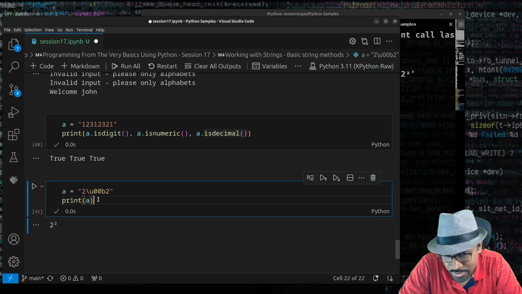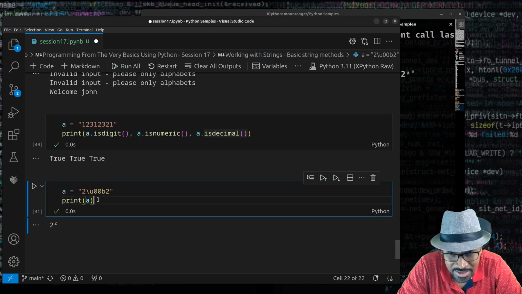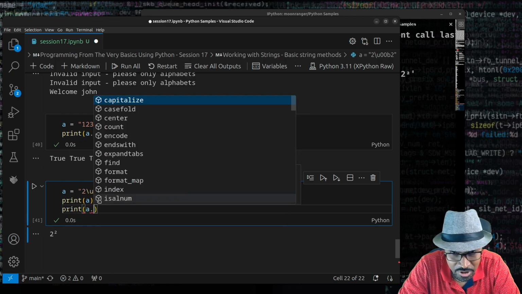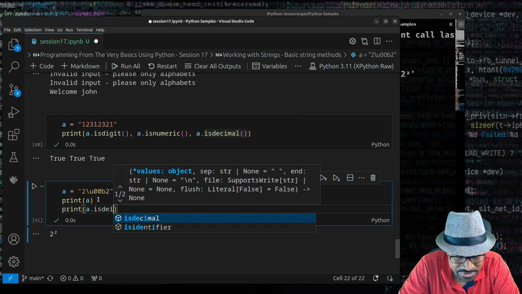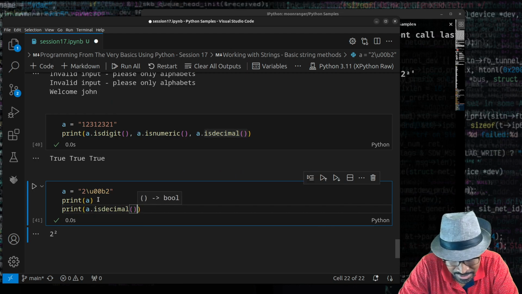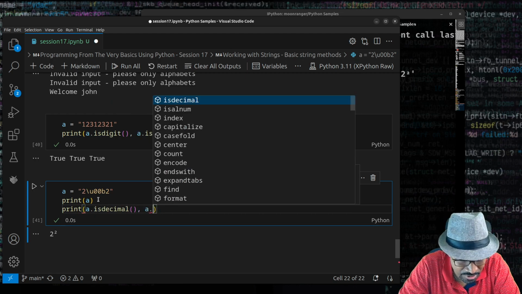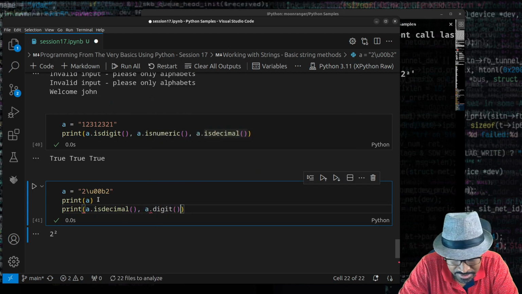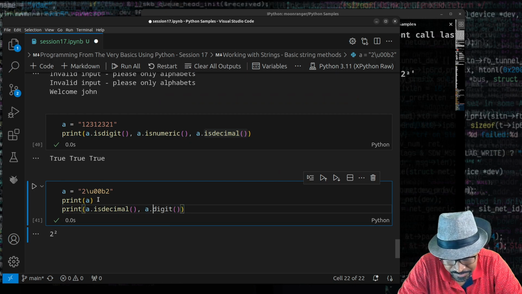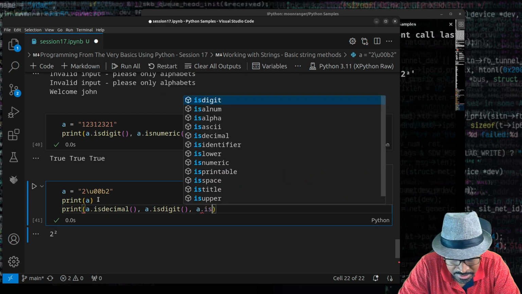But you want to ensure this. Let me just check what the outcome of a dot is decimal is first. This is likely going to fail. A dot is digit. And a dot is numeric.